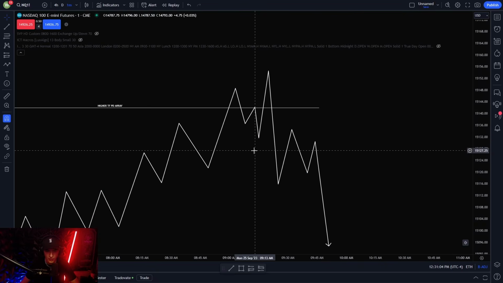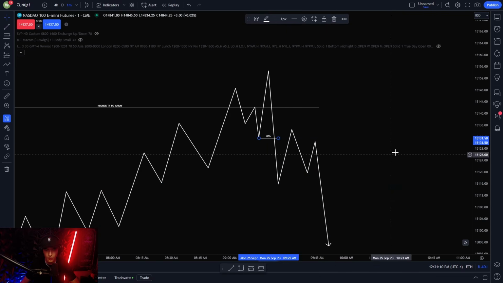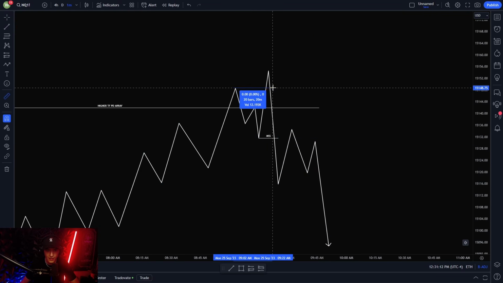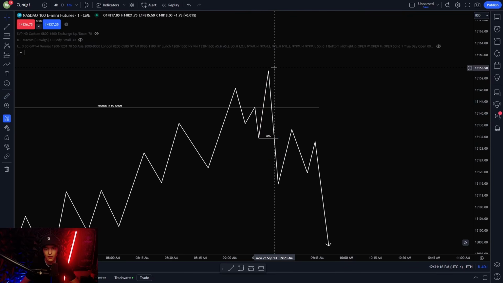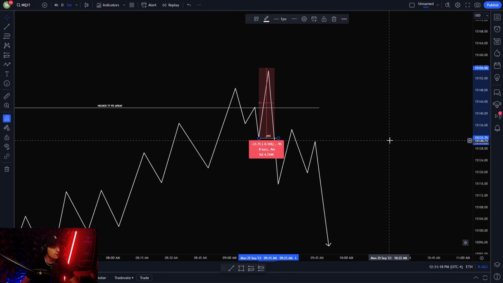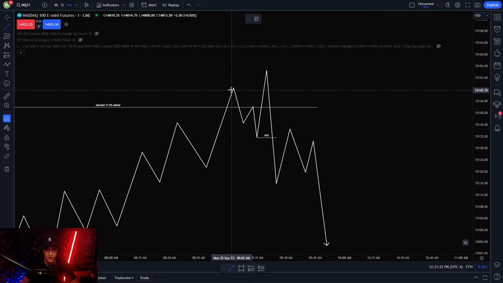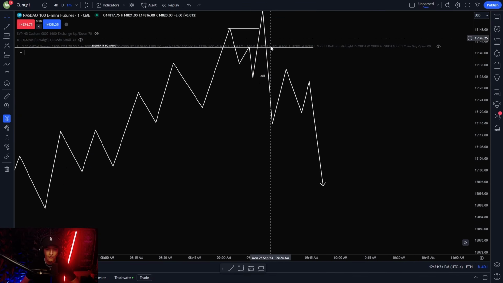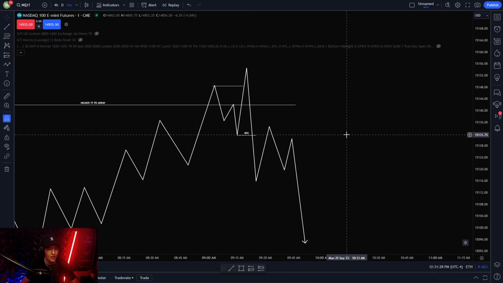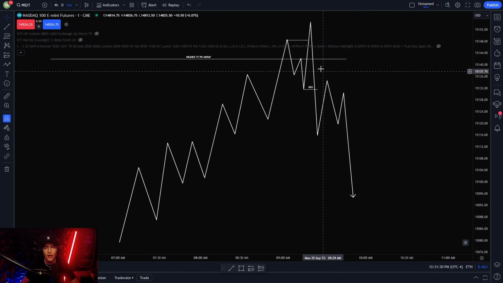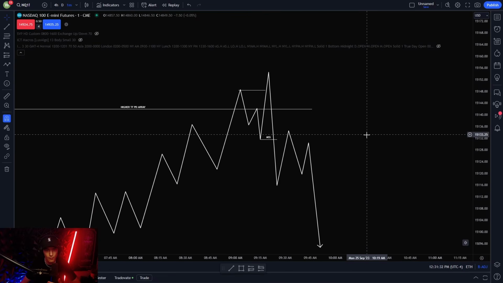You can see here is when we broke structure to the downside right here, and this was the last high we take. So this whole move right here is our manipulation move. This is where we're looking to draw in our standard deviation to get projections for the downside. Because again, buy side swept, we get internal swept, we get market structure shift. Where am I expecting markets to go? I'm expecting to see a sell-off. That's normally my main setup.